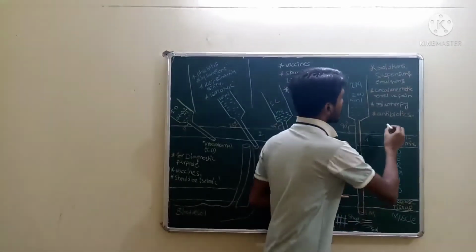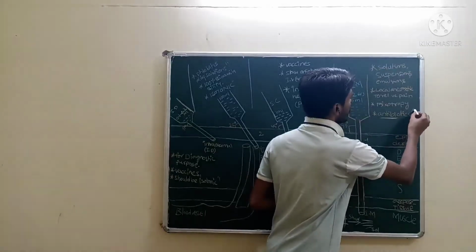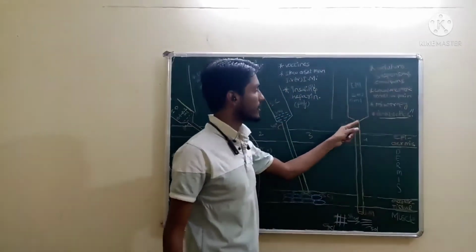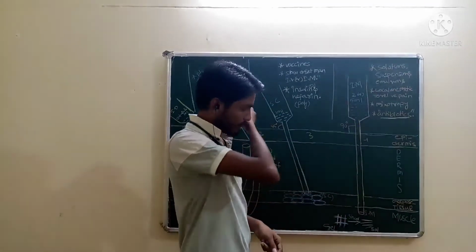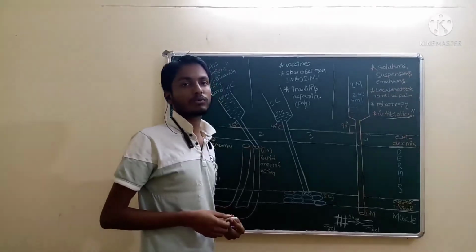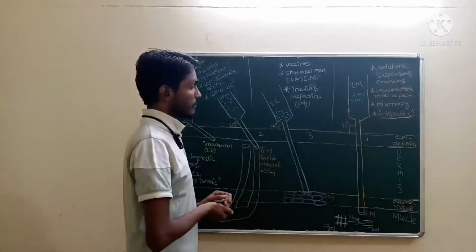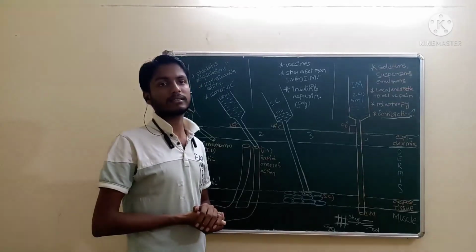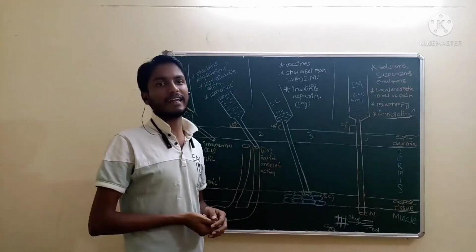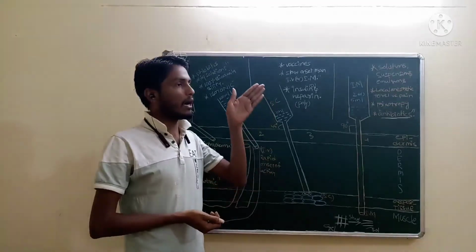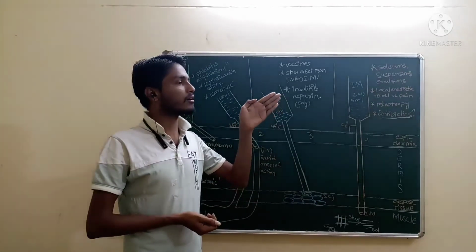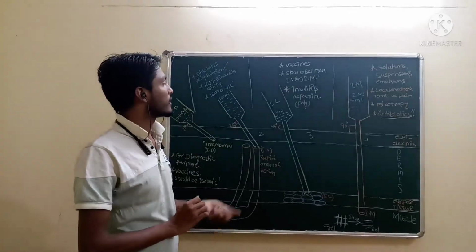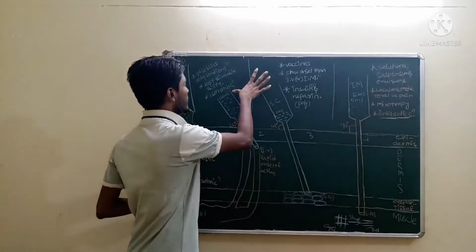Next, what drugs can we give through intramuscular? Antibiotics can be given through this route. So this is about the different parenteral routes of administration. Parenteral means apart from enteral, that is, apart from the GIT. The skin is apart from the GIT, hence we give the parenteral dosage forms in these different routes.